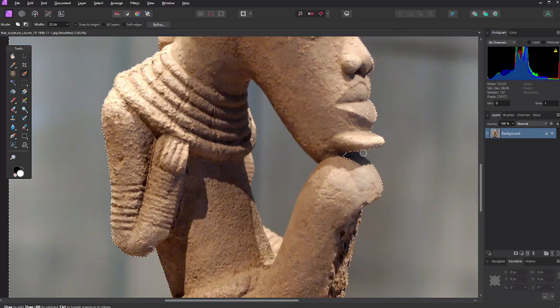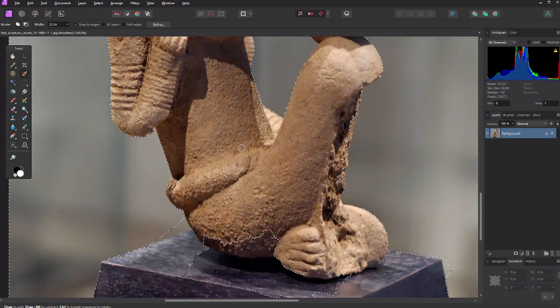Anyway, what we're trying to do is select everything outside the statue, and then invert our selection so that only the statue is selected. Pretty much any graphical editing program has an invert selection tool.